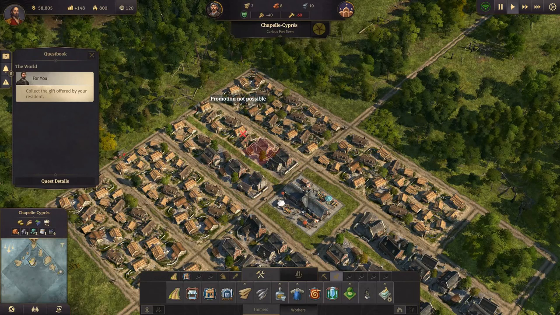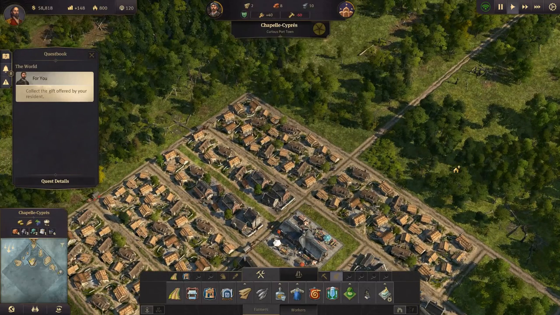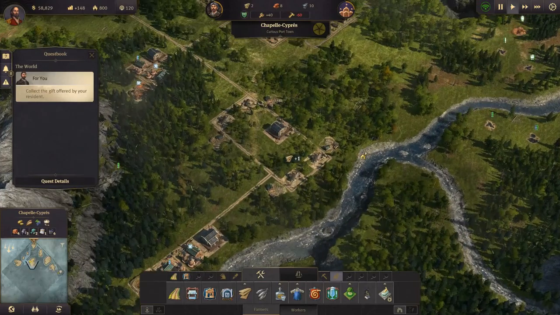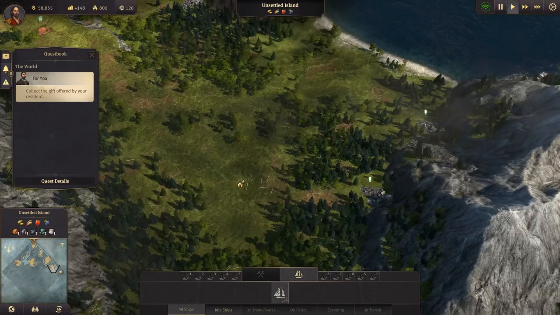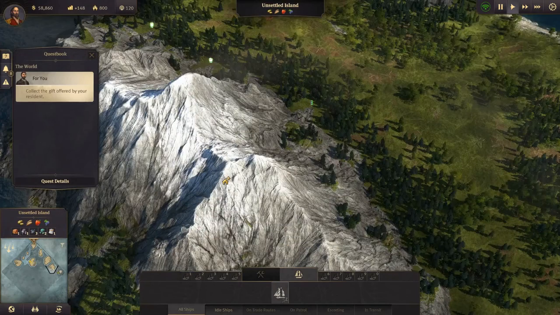Promotion not possible. Okay. We are out of wood again. Do we need to set up more? We have six going. I guess we need more. Or we just need to be patient, maybe. Which is not necessarily what I want to be.